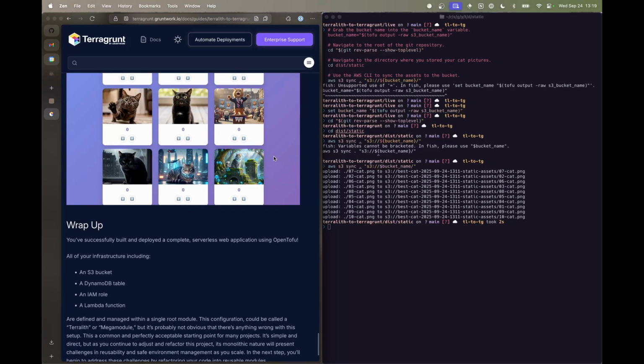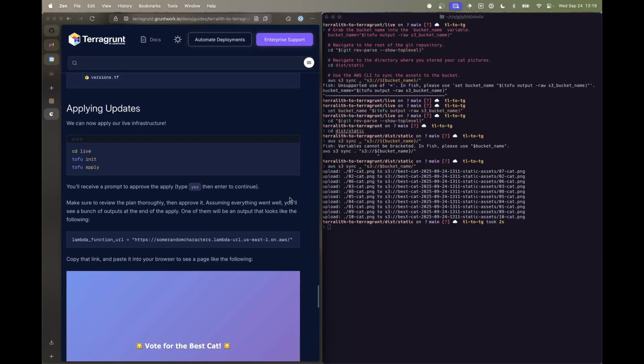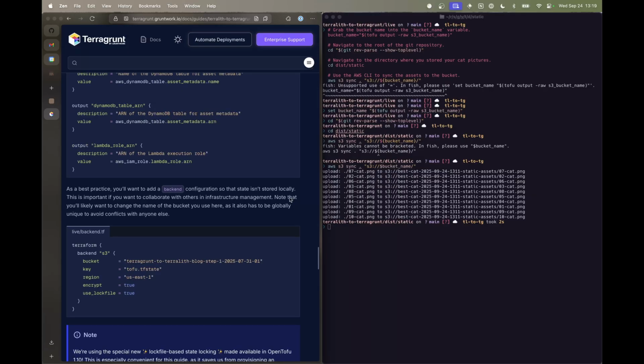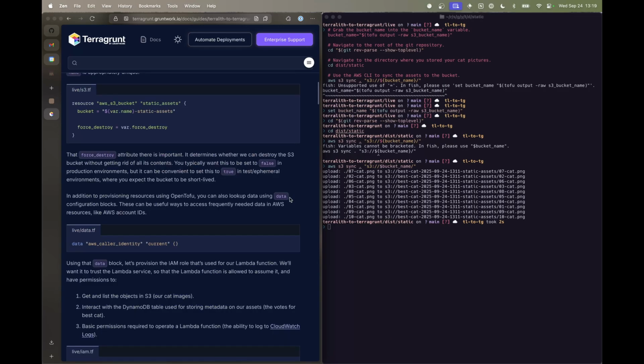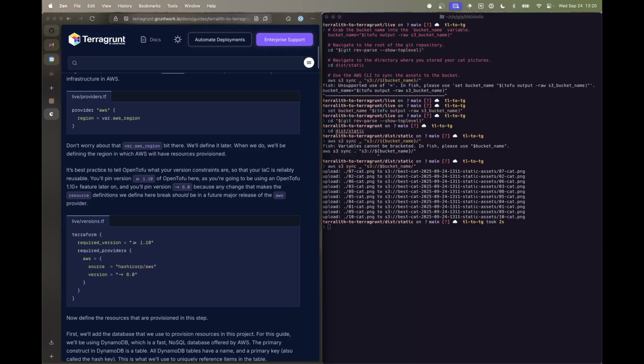Now, I did promise to explain what we actually did with this IAC. So I'm going to go back up through it and explain it file by file. Let me know if you have any questions. I believe in a stage-based thing, you won't be able to just unmute yourself and ask a question. So please do whatever Discord requires. You might need to raise your hand and have somebody on the Gruntwork side let you speak. You might need to just post your question in the chat.